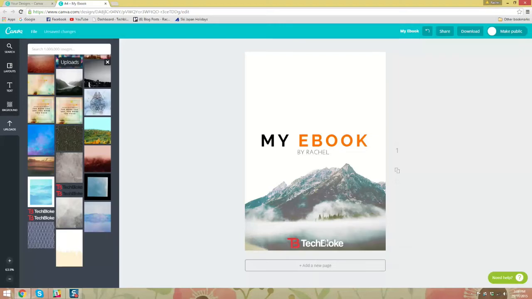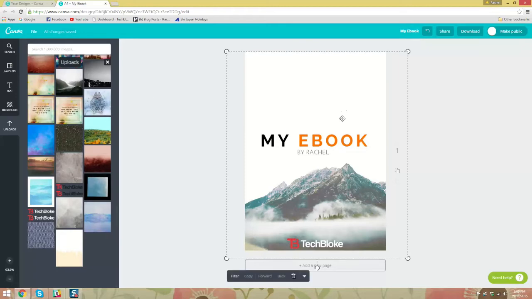A good idea as well, if you're downloading your ebook as a PDF file at the end, which most people will be, is you can also make a link in Canva. So I'm going to select my logo there, and I'm going to go down to link here, and that'll just bring up a bar, and I can type in the URL there and just hit enter, and then that'll bring up that little highlighted link symbol there. Once that's done, obviously it's not a link right now because I still want to be able to move it around without opening a new web page, but when you do download it as a PDF, that will function as a link. Of course, when you are finished, it's a good idea to just double check that they are all working, but I haven't had any issues with that so far.